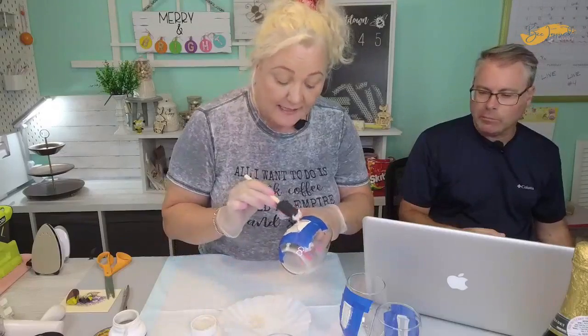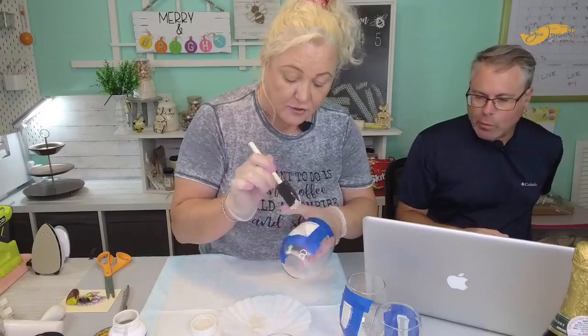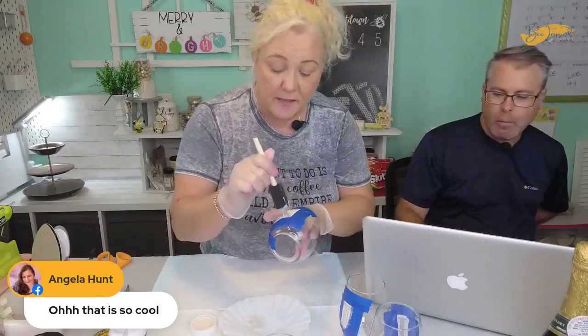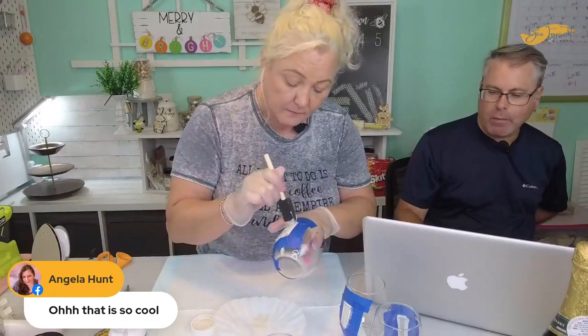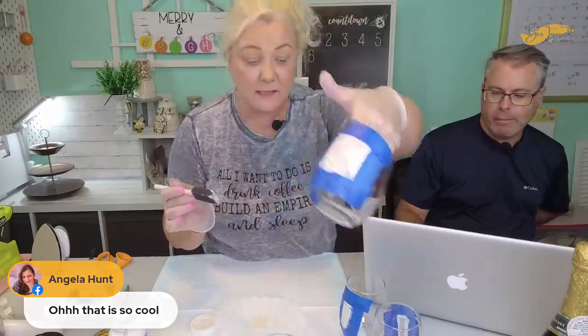So, like I said, super easy to do. You just take the etching cream, and you're just dabbing it on there. See, and you're just taking your time. I put the painter's tape on there because if you do the hack, you're not going to have a lot of lip on the letters, and you want to make sure that you have a clean design.